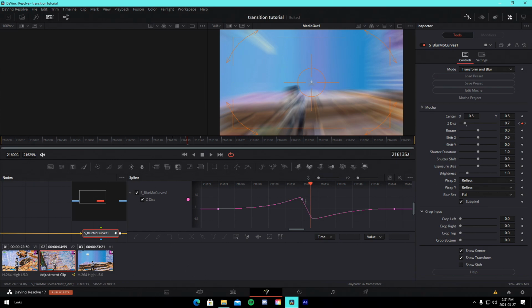All you got to do from there is just edit your graph values. So just bring your spline down a bit. This one should be fine the way it is. You're just going to want to flip this point right here because it will actually reverse the actual spline node.